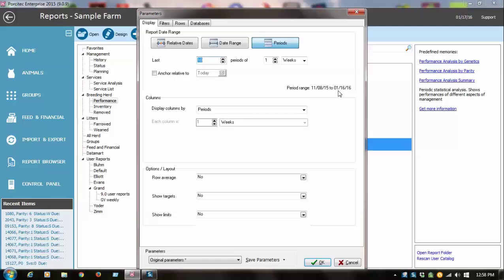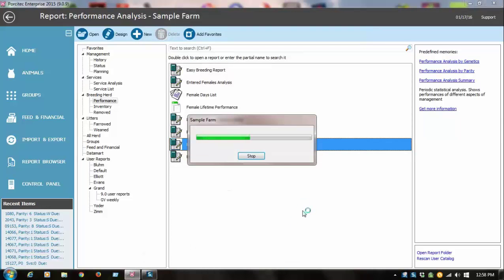defined an option comes into play, because the ending date is going to be the day you ended your production week. So in this case, we picked Saturday. January 16th is a Saturday. It's a previous Saturday from today. So I'm going to run a report for 8 weeks, which is what fits on a page.